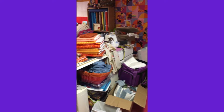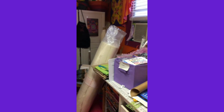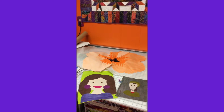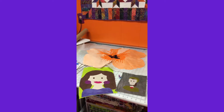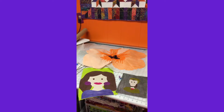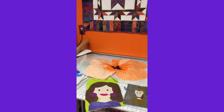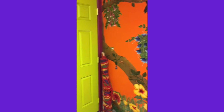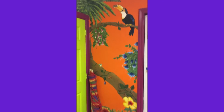So the back of this is just a little embarrassing. So let's move to the next section. This area really needs to be cleaned up too. That's my zipper collection that I added at that Festival. And then here's some of the fun things that I got to take classes. I did some cartooning for quilters and then a fusible applique that's only partially done, and I can't wait to get finished. But in my room, I have a little happy place here.